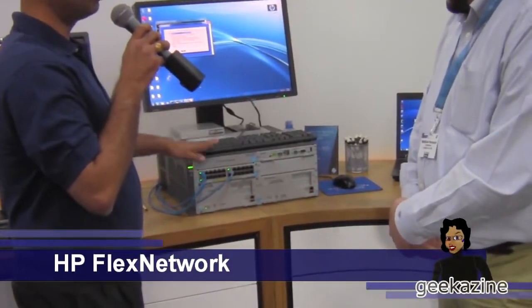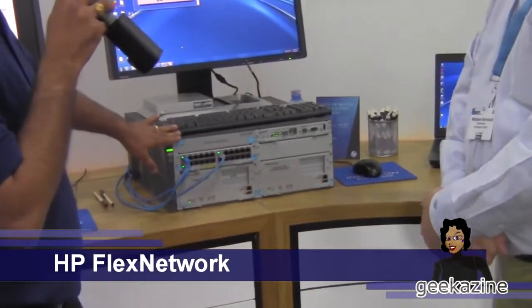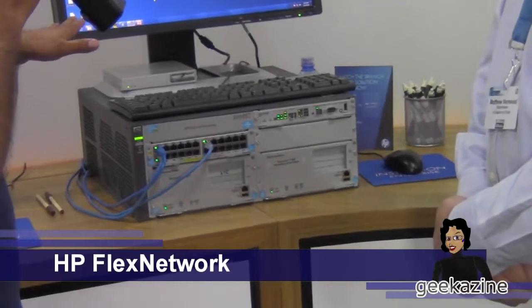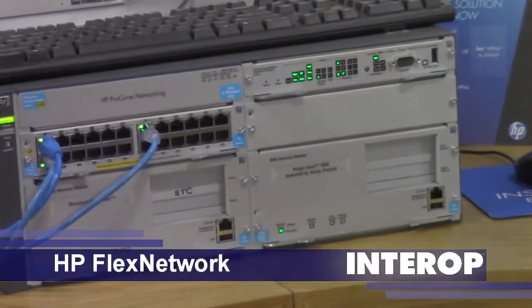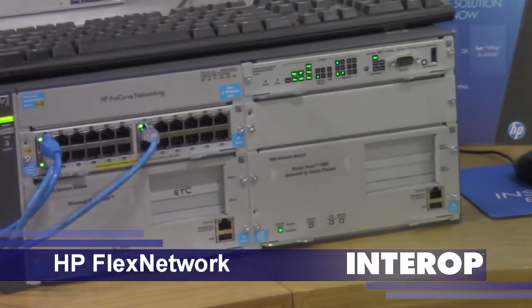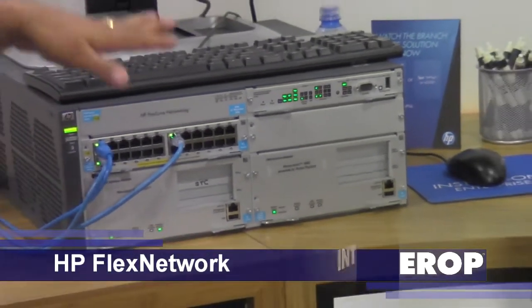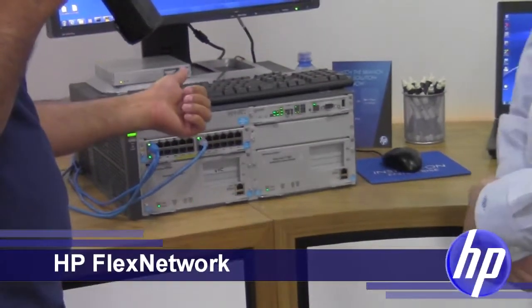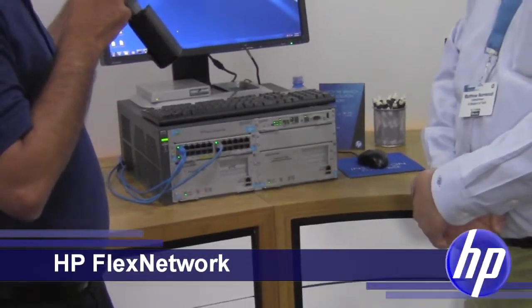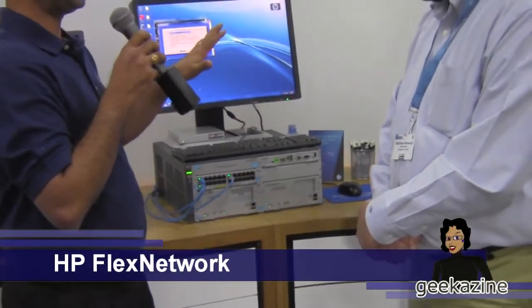What can you tell me a little bit more about the switch here? I see we've got your standard copper ports. Yes, this is the E5400 flagship chassis that we have, an open modular chassis. It's a 6-slot chassis. We also have a 12-slot version of this. It's a scalable platform in terms of performance, functionality, as well as connectivity. It can do 10, 100, 1 gig connectivity, as well as wireless connectivity. You can put in the controller module, and we have security built into it. We also have unified single-plane management.